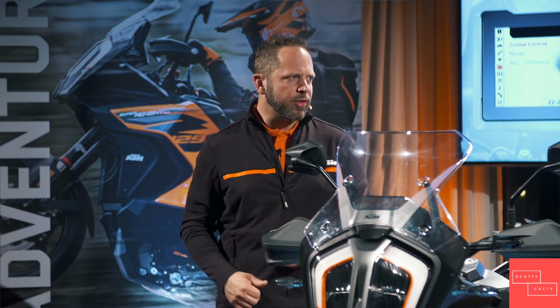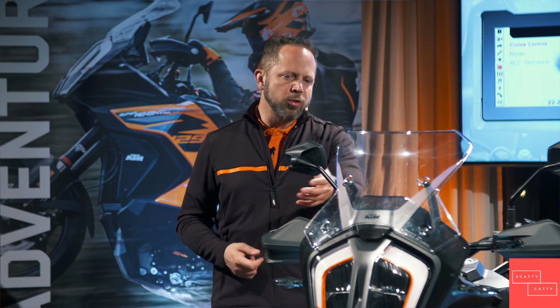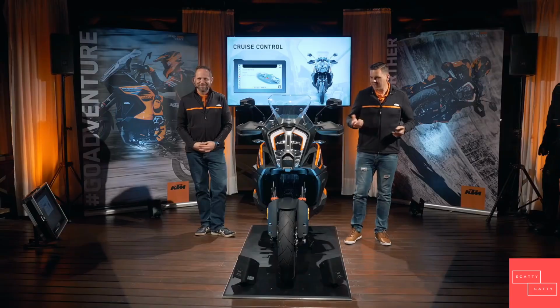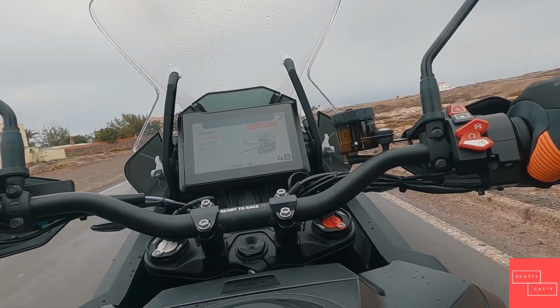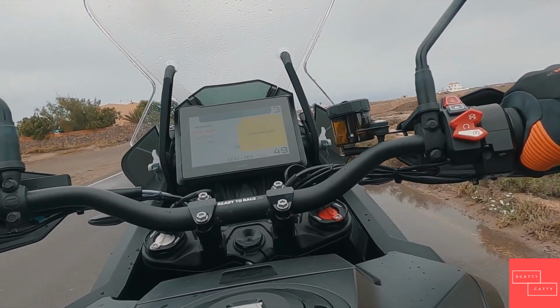If you really want to overtake on, let's say, a country road, you're usually just going to use the throttle because you want to be a bit faster. I mean, it's also lean angle sensitive, so it looks at the lean angle. So if your speed is too fast for the lean angle, it will also reduce the speed, which I find pretty cool as well. Something else that I find interesting, if you're using the ACC and you're riding in the rain, if you do aquaplane and the vehicle picks up wheel spin, it will cancel the ACC as well.